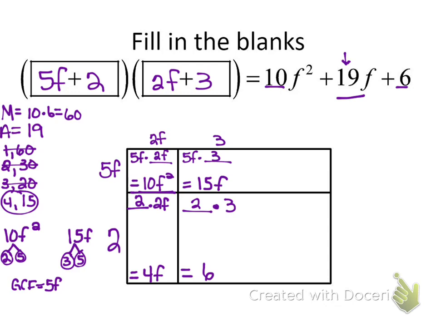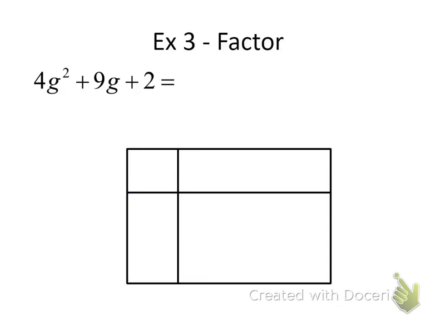Okay, let's take a look at the last example. Now, this example is the exact same thing that we just did. The only thing different is that I put the area first instead of leaving you the space to put the height times length first. It's the same steps. We're just going to write our answer behind what we're factoring instead of in front of what we're factoring. Okay? So, let's look at our steps.